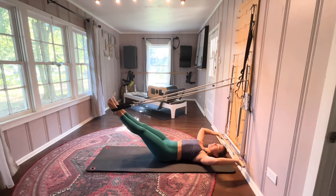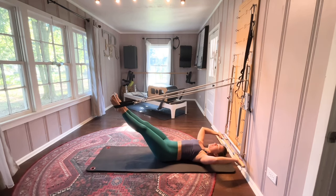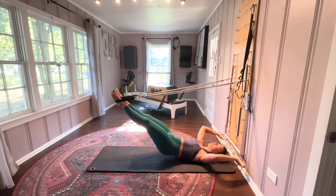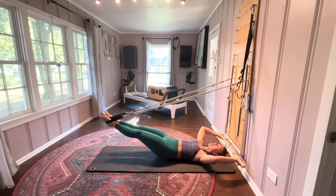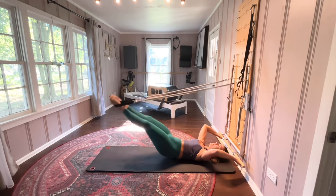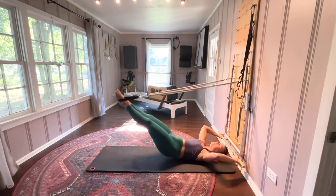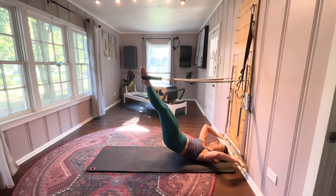Two more, exhale up, inhale down. Exhale up, keep it up. Now try to keep the butt lifted. Lower the legs, keep it in a nice line, and then lift that shape up. Lower down, exhale up. Use those arms, exhale up, one more. Exhale up, hold it.